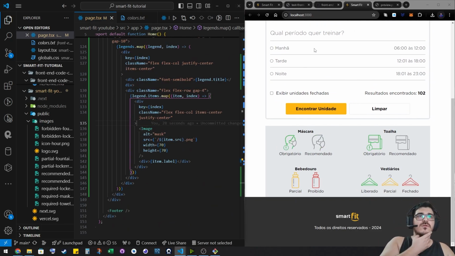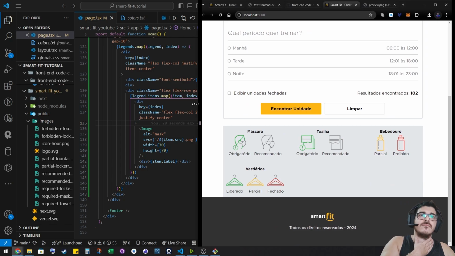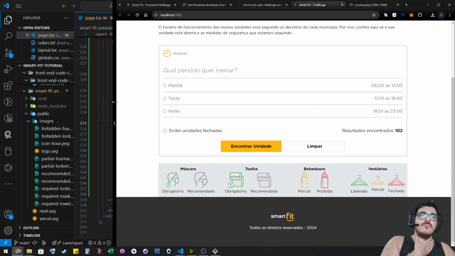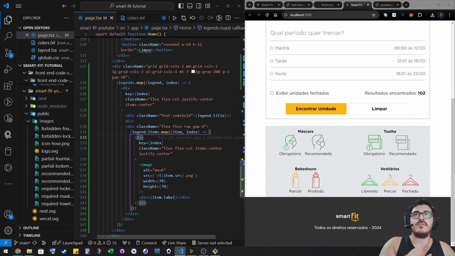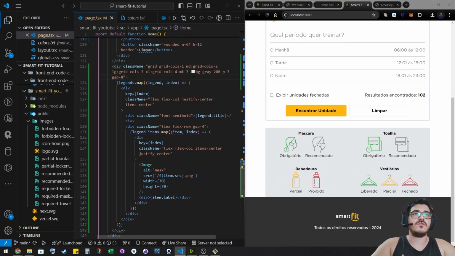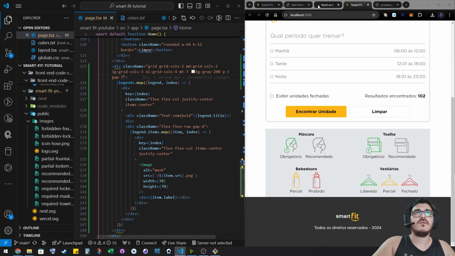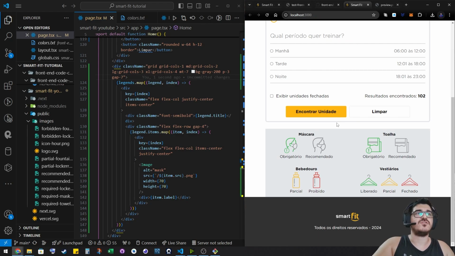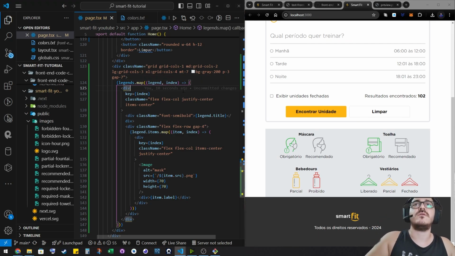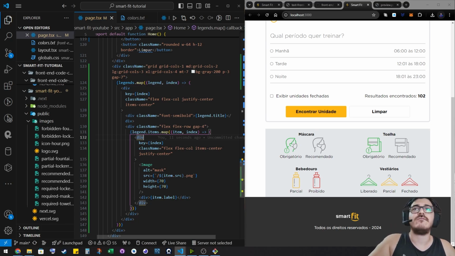I think it's good enough, right? Maybe the gap here of 10 is too much, like 8, 7, maybe. Yeah, 7. We don't have an image to compare, but 7 is a good number. So there we go. I have the legend.